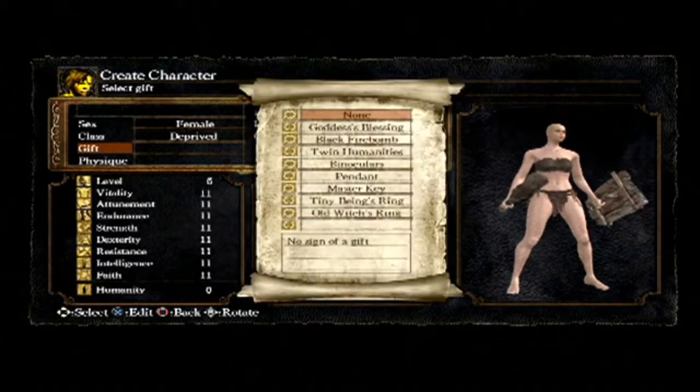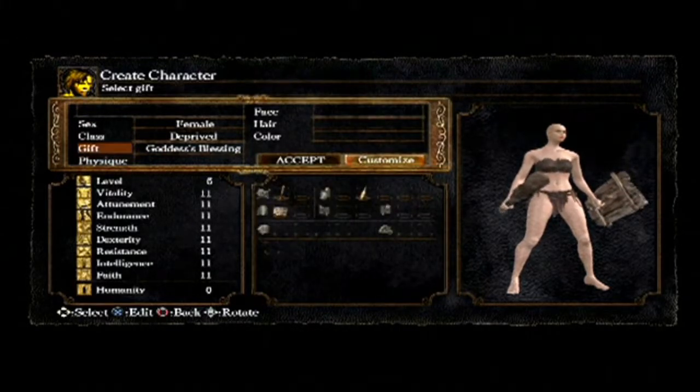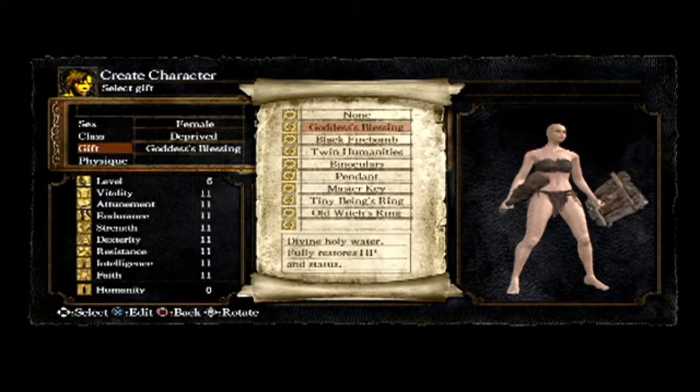So, with that, we're gonna go into gifts, and we have no sign of a gift. That's nothing. Goddess's Blessing. Divine Holy Water. Fully restores HP and status. Yeah. What does that look like, actually? Okay, it's a Divine Blessing. It heals you and restores status. It's a one-use item. Black Fire Bomb. Explodes upon impact when thrown. More deadly than Standard Bomb.